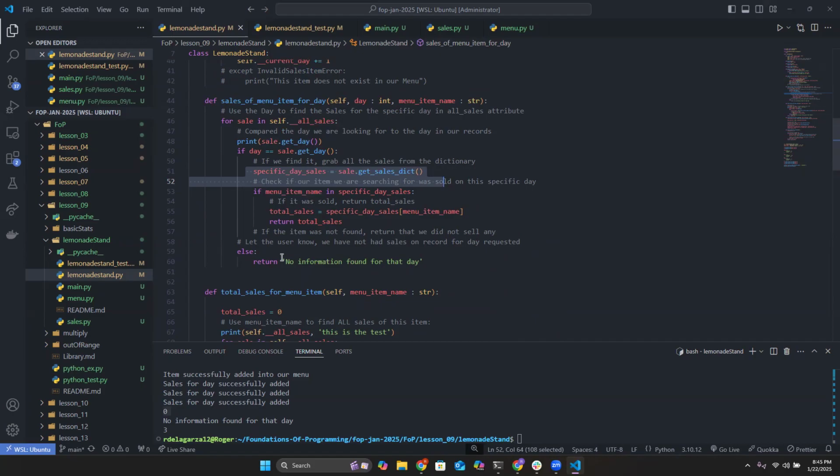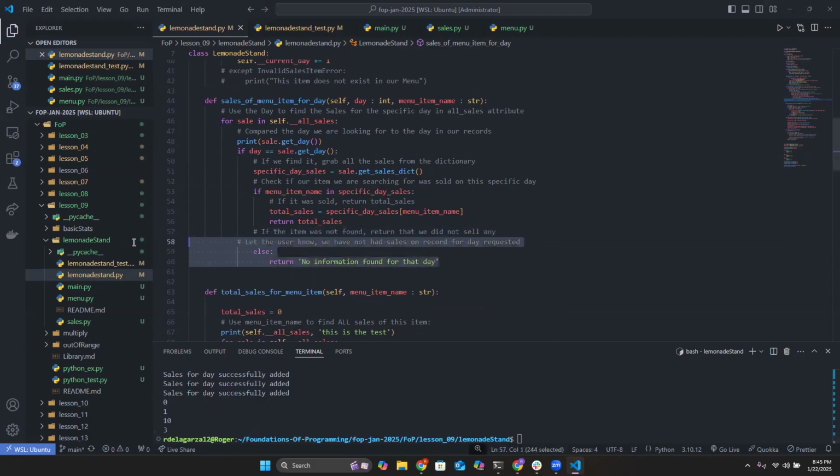Oh, I see what happened here. This else statement. The first time it does not find that, it returns. There we go. That else statement was in the wrong tab. Oh my God.